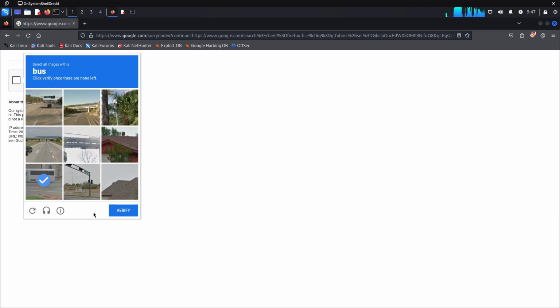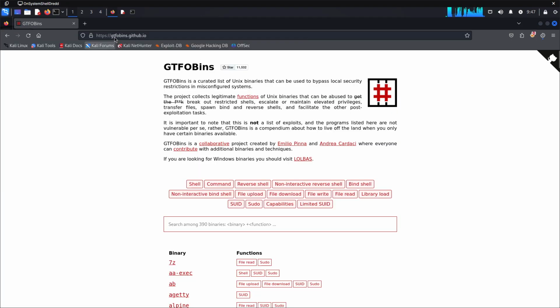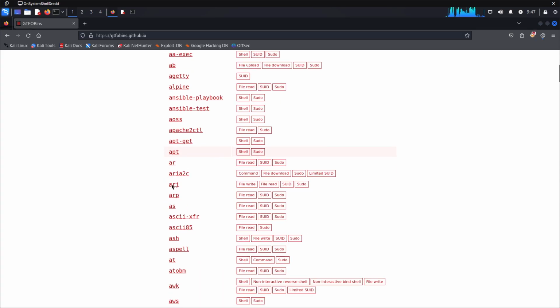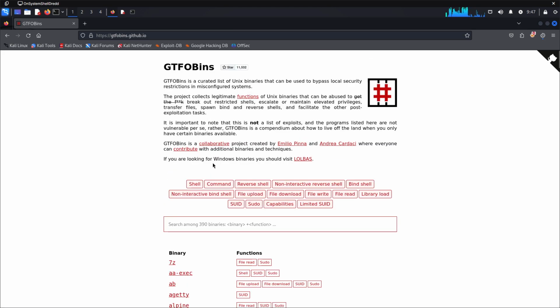Okay, one more. Verify. Okay, I successfully proved that I'm a human being. So in this website, gtfobins.github.io, as you can see, it contains a lot of binaries, and if you have sudo privilege, how you can do privilege escalation with those commands. You can search all of them in here.